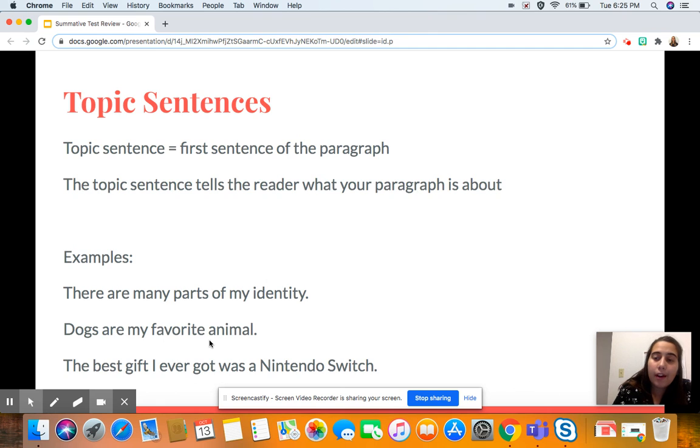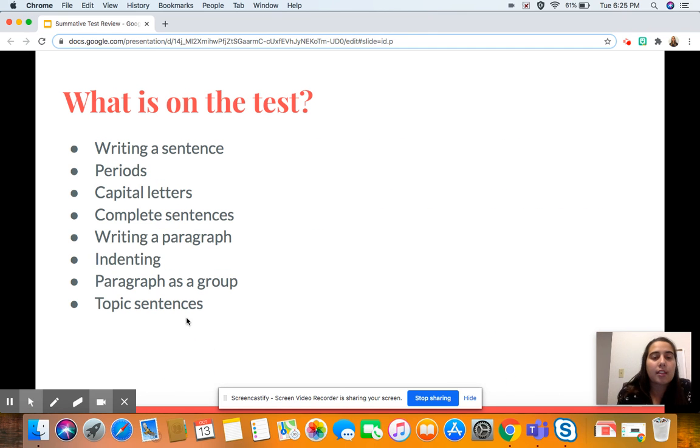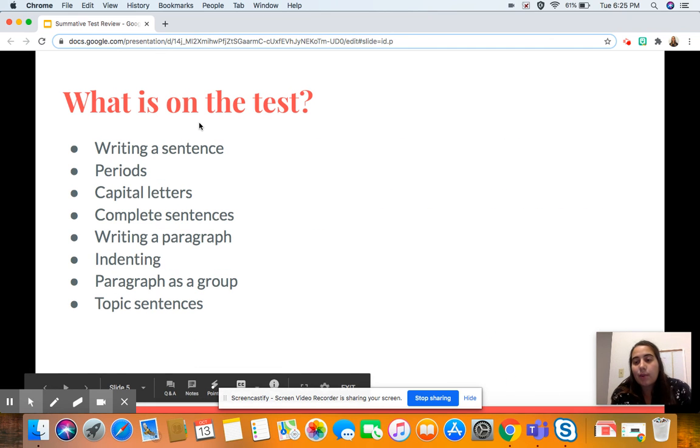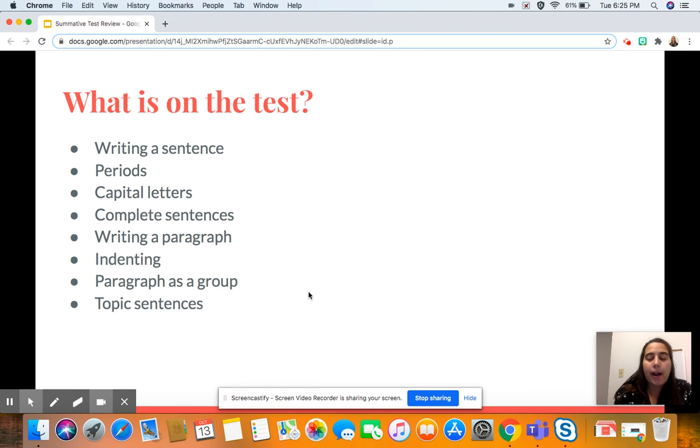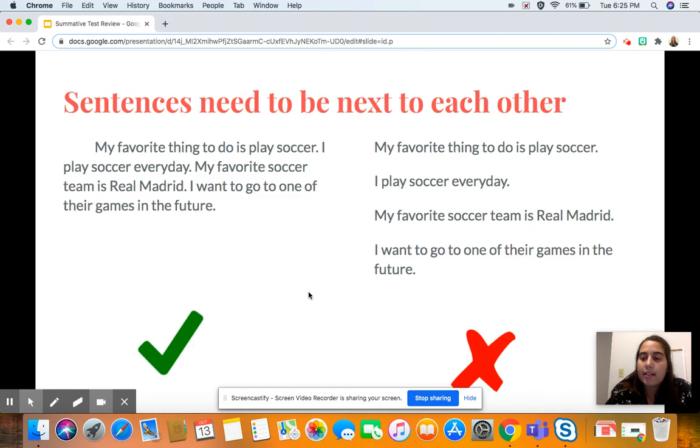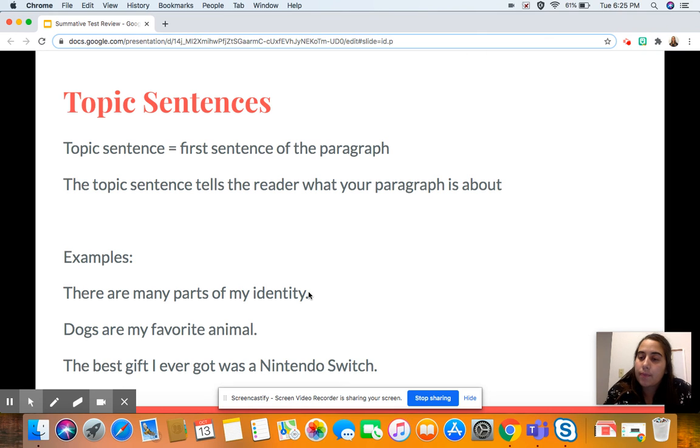So these are the things we've covered this unit. We've talked about writing sentences and writing paragraphs and then different components of those. So to practice for the rest of the class time today, we have our Kahoot. The Kahoot link is in Schoology, so please go ahead and do that. It's self-paced, so you get the questions and then you can just answer them. So you can go ahead and do that as a way to practice.